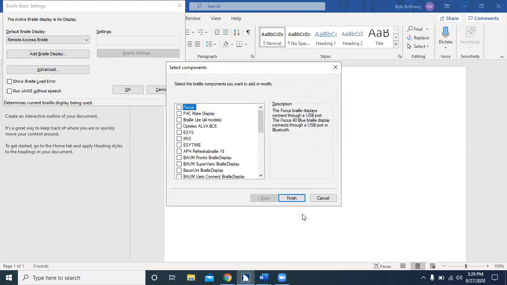Default Braille display combo box, nice. Okay, so this is, and mom, you did say you got the drivers downloaded? No, I did not. Okay, that's fine. So this is a HumanWare product, so I want you to hit H for HumanWare.